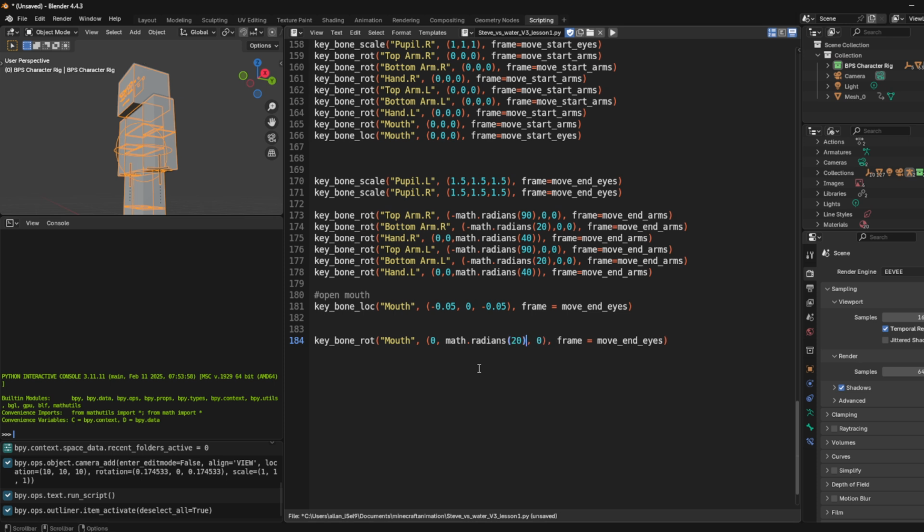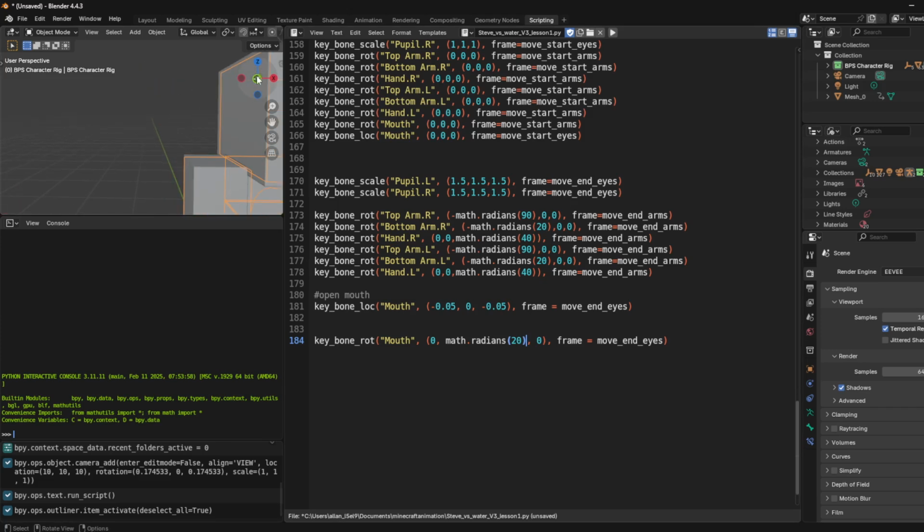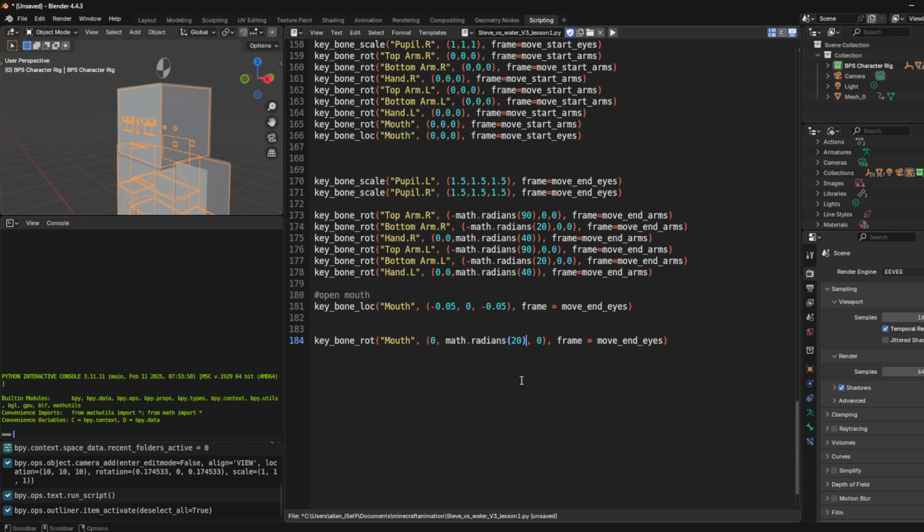So 20 radians is the best part. We've experimented with it, and we posted it on new shorts again. So 20 radians is the best for smiling, and then it's gonna move start arms plus 30. So 30 frames after the arms start to move, it smiles.